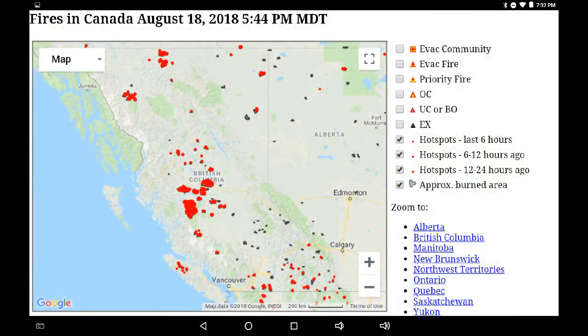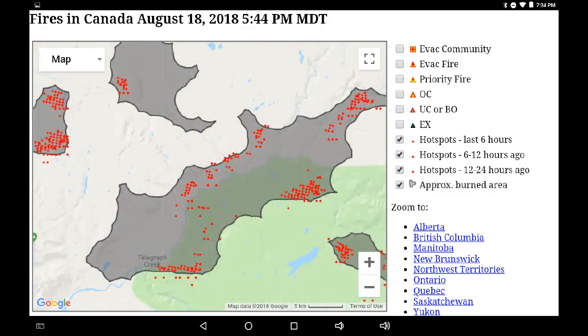Let's jump over to the NRC data and look at infrared for today, just to see if there's any growth, and this is going to depend on wind conditions. There's been a bit of a shift today. It's coming from the north, northwest, and that may actually benefit wildfire crews as they're able to perhaps do some backburning, pre-ignition, and get these fires to go back on themselves with the aid of northern and northwest winds.